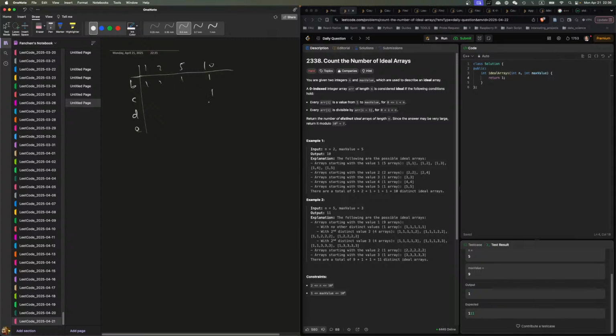C is 1. This 5, 10, so that's 2. This 5 doesn't work, so for 2 it's just gonna be 2 and 10. Right, so that's a 5, that's a 4. 3 is this, these are together, these together, and this is 9, and then add them together, this is 16. Right, so 1, 4, 9, 16.